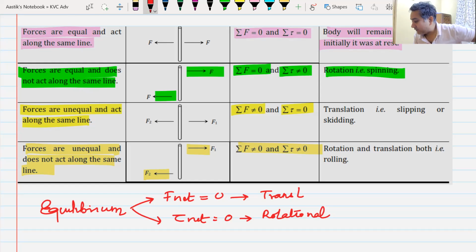Chalo then, I will wind up this class here. When you come to the class tomorrow, please go through what we have done today. Are you doing the exercise that I have sent you? Keep on doing those exercises. Everything is given in sections and subsections. We have done till moment of inertia, so all the questions of moment of inertia should be done from your side. Can I expect that? Okay, then I'll see you tomorrow.